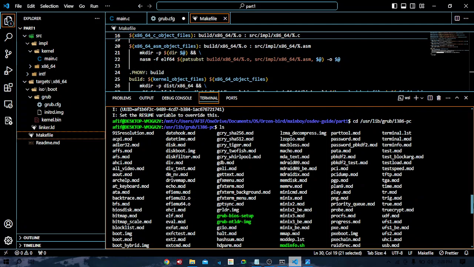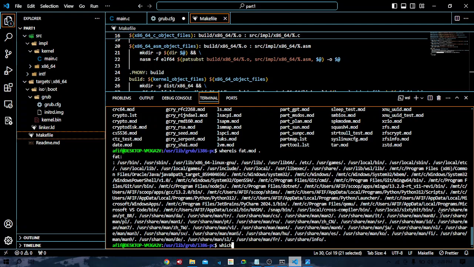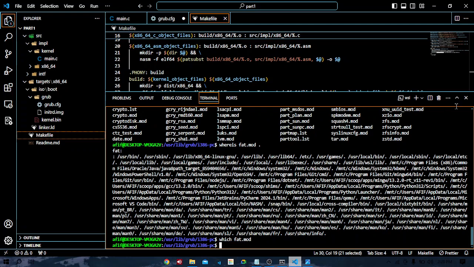So this is a boot hybrid.img. Is fat. fat.mod. So that means it's inside this directory.